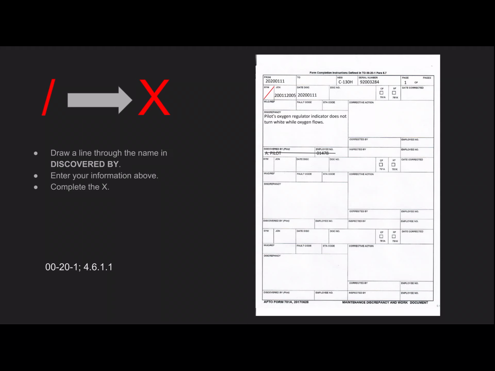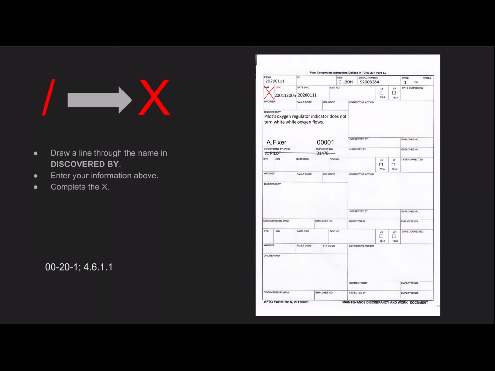Next, we're going to talk about how to change symbols. The first one we have is upgrading a red diagonal to an X. This is something that comes in handy a lot because usually jobs are written up as diagonals, and in order to fix them, you need to remove parts from the aircraft. And whenever you remove a part from the aircraft, that's an X condition. So upgrading a diagonal to an X is something that happens a lot.